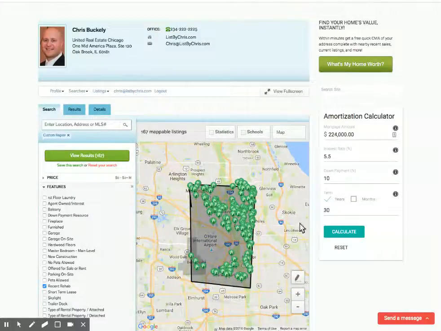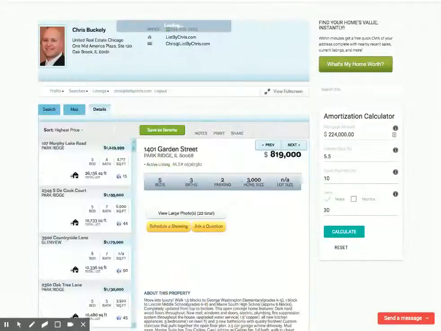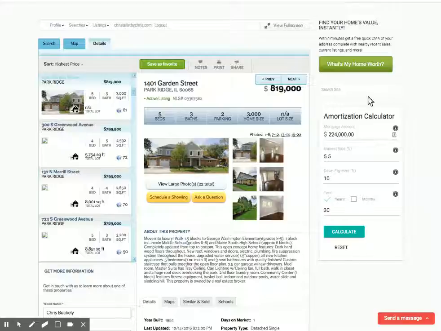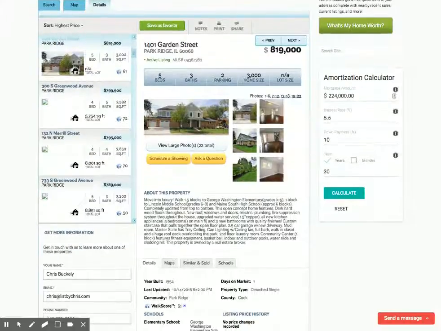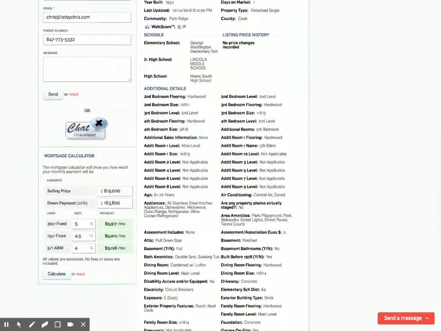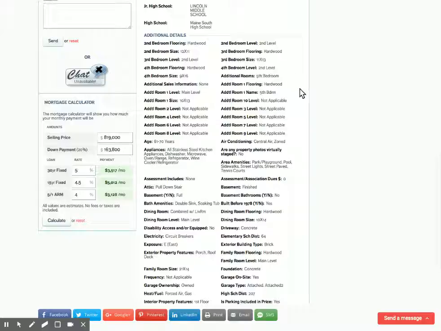From there, you could click on any of these properties, and it will pull up the property with the information and the price and everything like that, and the pictures. Another thing that really frequently happens, more so for townhouses or properties with association fees, I get that question a lot: what are the association fees?